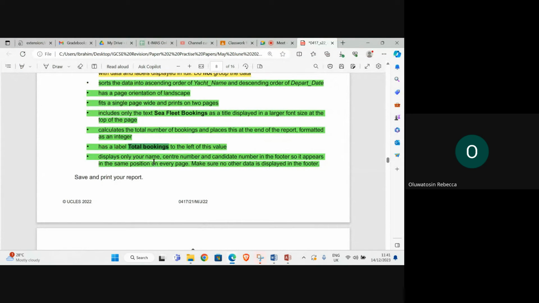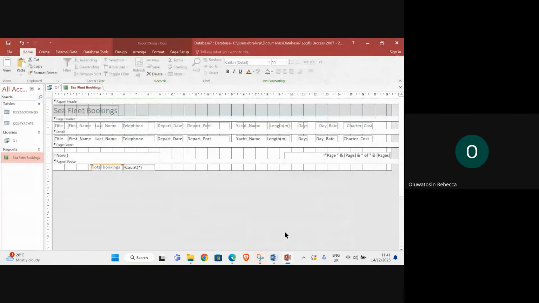Display only your name, center number, and candidate number in the footer so it appears in the same position on every page. Make sure no other data is displayed in the footer. So I'm going to remove this.